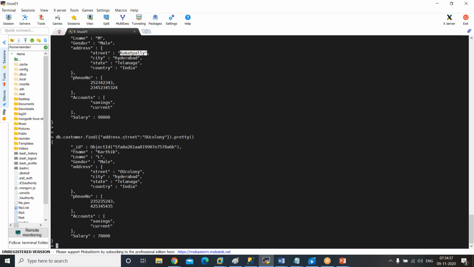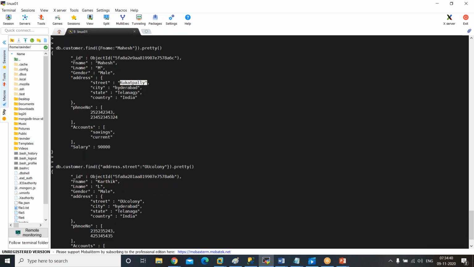Within the document, maybe you have nested embedded documents. Nested embedded documents may be a different case. Maybe you have the parent document, this is a child document, and a child-to-child document also. There could be more and more complex data entering. They might have nested embedded documents. In that case, if address.street has another child field, then add dot and another child field and give that value. It will go and read. It is like a tree structure. You are reaching the data in this tree structure to get exactly what you want. So anyway, no need to worry.